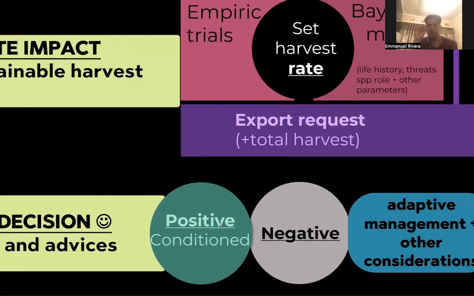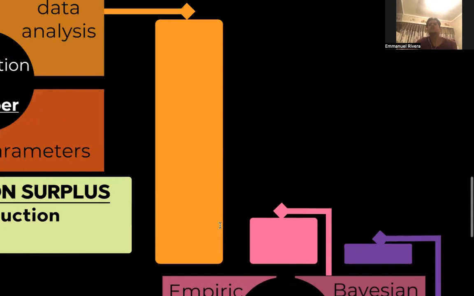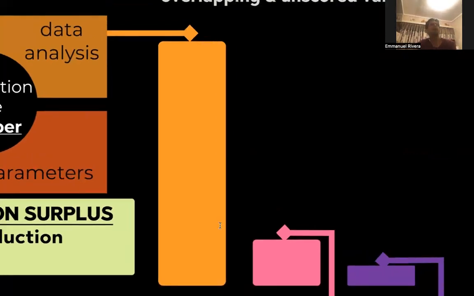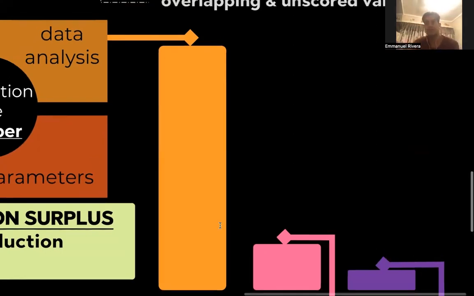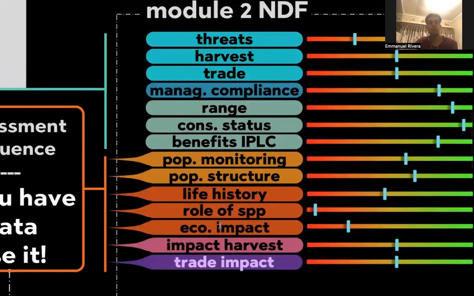Of course, this will be adaptive management. Once you get your NDF done, you will be revisiting it the next year or the next time you are asked for an NDF on that population. Plus other considerations. What are the considerations? For example, you can set a harvest rate focused on one certain part of the population, like females, males, juveniles, adults. It depends on what species you are dealing with, or what situation you have.